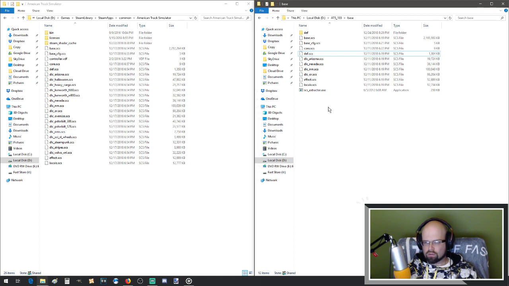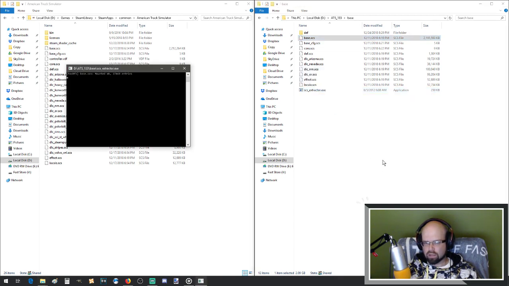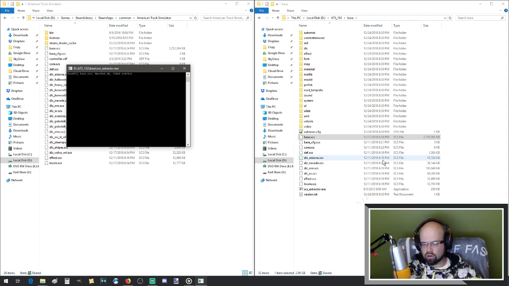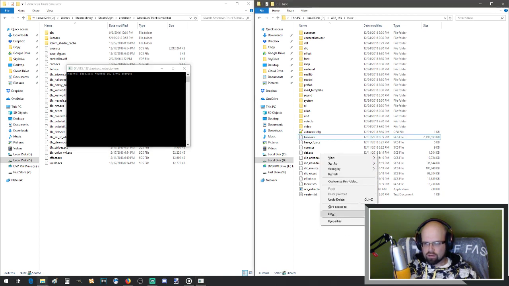So now we have to do the base. So the base takes a little while, so you're gonna have to bear with me a bit. I'll talk through it, but this can take 10 minutes or so. And you can see it's already unpacking a crazy amount of information here. What we're gonna do once we do that is I'm gonna make a, we can leave this in here, that's fine. We can actually do that.